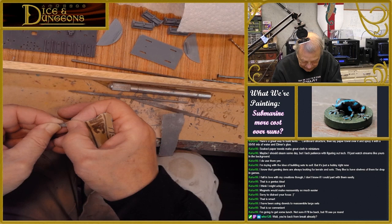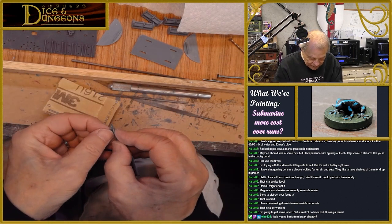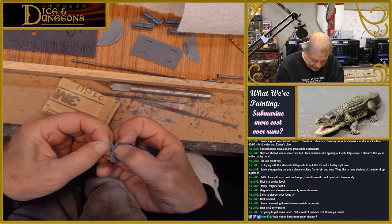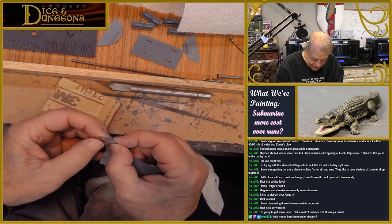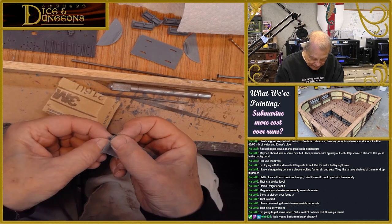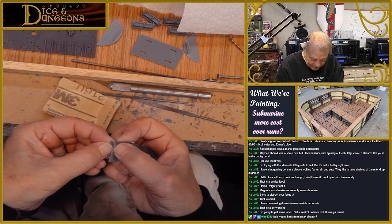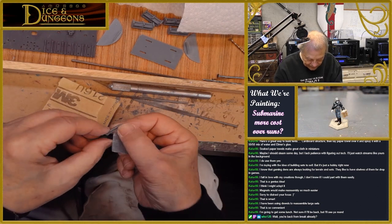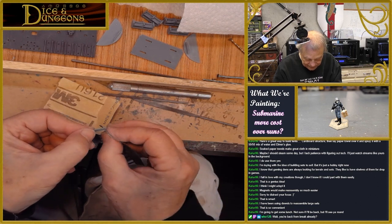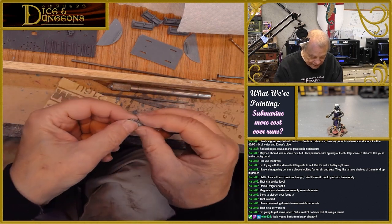I have to say that, unlike several of the streams of relaxing painting with Dyson Dungeons Submarine Wednesday edition, things are actually getting done today without too many mishaps. The biggest mishaps have been dropping things on the floor, in one case making it very difficult to find. So this is now looking like a staircase. It didn't when I first started working on it, but now it does.